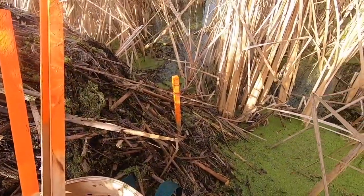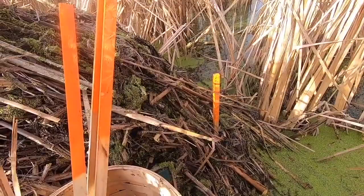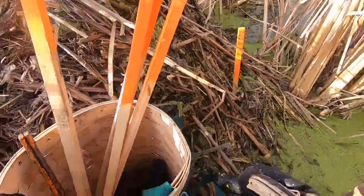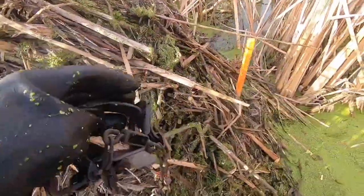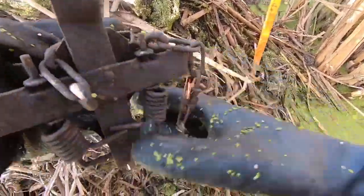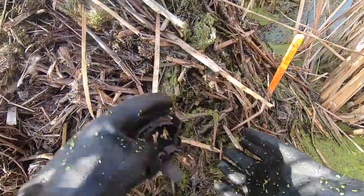Just a moment, I'm trying to keep the wind off of you guys. Make sure my hat doesn't blow off. This is the first day of deer season, so got my orange hat on so I don't get shot out here in the marsh. Which is private anyway, so it's not like they'll be out here doing any damage.